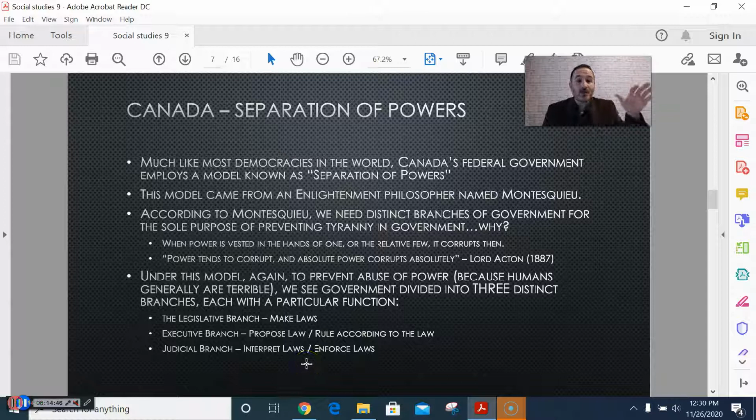So every country in the world, guys, has an executive branch, right? Like a president, prime minister, like here in Canada, and a legislative branch that makes laws, but not every country in the world has an independent judiciary. Case in point, China, right? China is a nation where there's one ruling party, the Chinese Communist Party, usually called the CCP. And guys, their court system, their judicial branch is simply an extension of what the Chinese government wants. Their leader, their executive, is a man by the name of Xi Jinping.